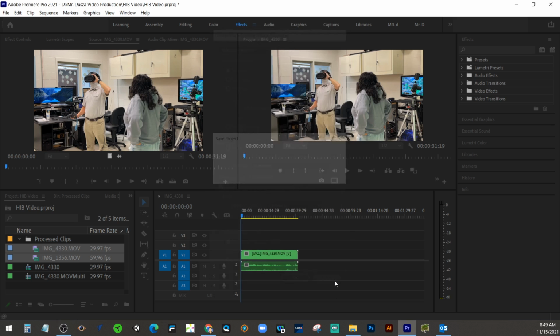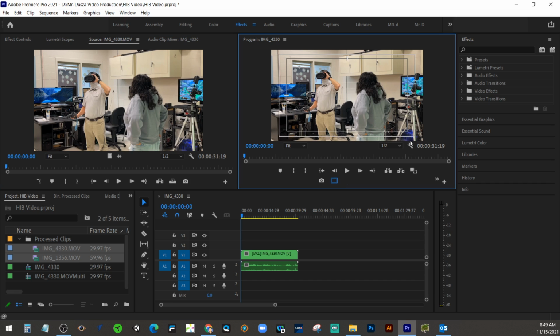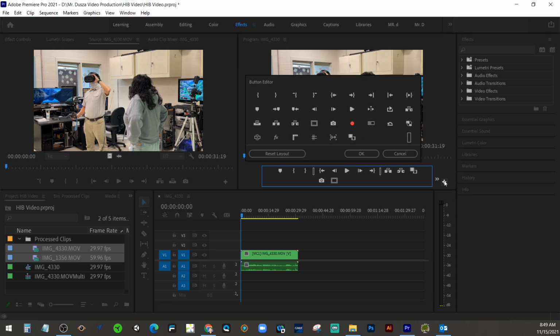Okay, so we have it in our timeline, and now we have to turn on a special viewer. If you remember when we turned on our title and action safe area, we had to press the little plus button to view other buttons in there. So if I press the plus, I'm going to look for this one right here, toggle multicam editor. I'm going to turn on my laser here so you can see it on screen a little better.